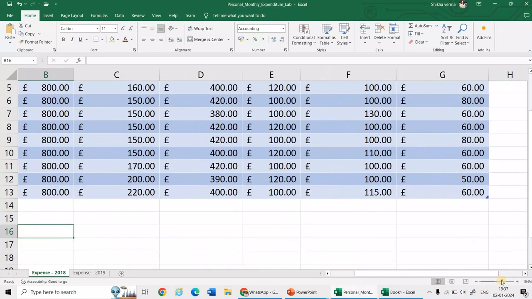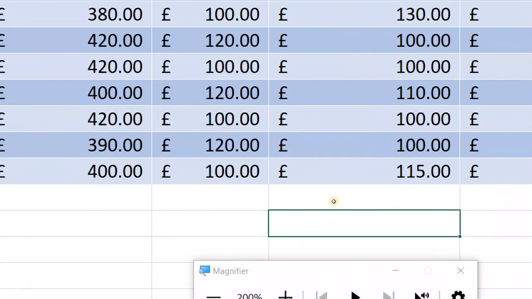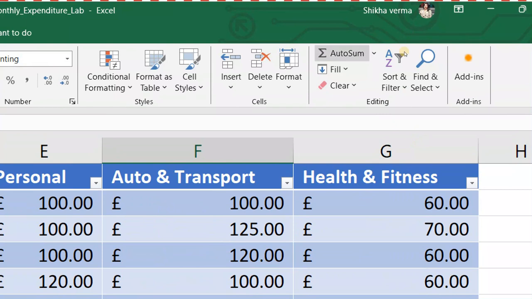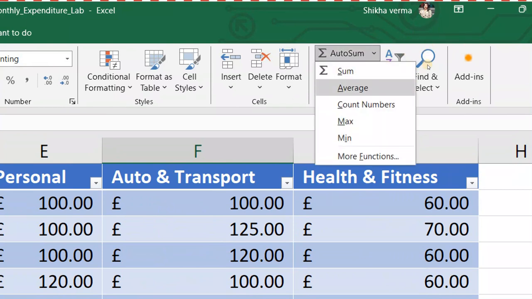You can see I have an option over here. See here, you can find the option of some common functions, that is sum, average, count numbers, maximum, minimum, and more functions can be found by clicking on more functions.